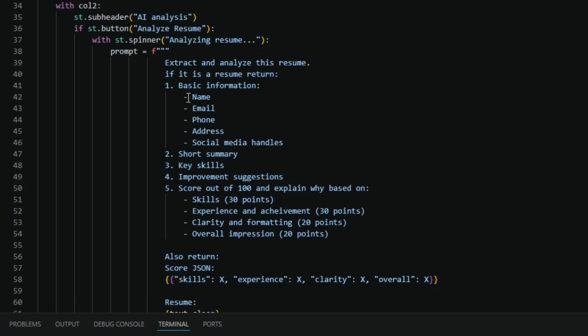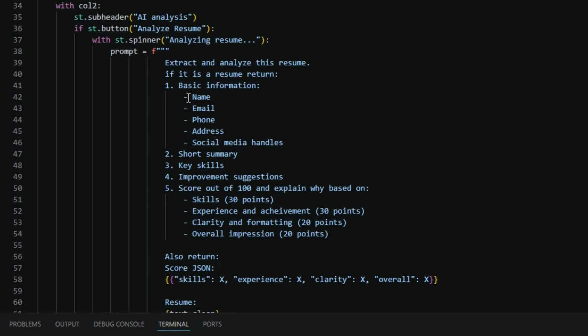Secondly, write a short summary of the resume, key skills, improvements, and suggestions. Then score out of 100 and explain why based on skills, 30 points, experience and achievements, 30 points, clarity and formatting, 20 points, overall impression, 20 points. Also, return the score JSON: skill X, experience X, clarity X, and overall X.